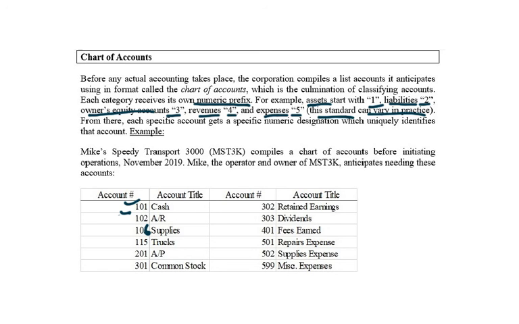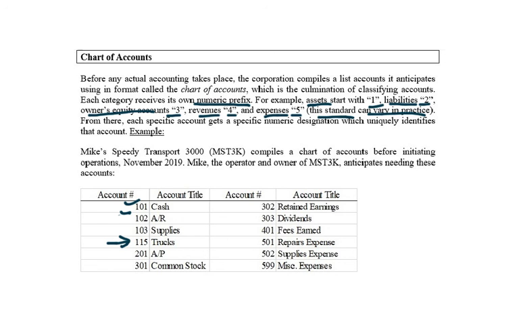All right, so again, we start with current assets. Now, if we had long-term investments, or sometimes just referred to as investments, we could put that after, but we have no long-term investments. Next thing we had in sequence was fixed assets, trucks. So I just added the account 115 trucks to the system here. All right, so that takes care of assets as it pertains to this business.